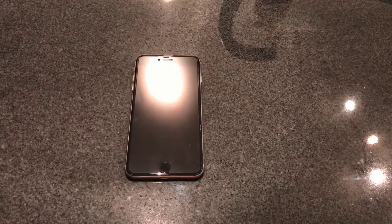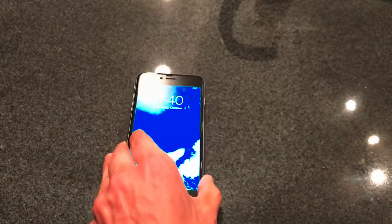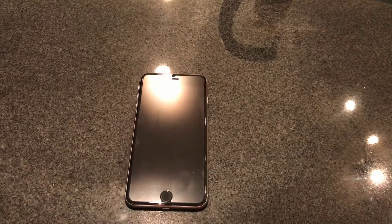So today I'm going to show you a way to charge an iPhone that doesn't have support for fast charging a little quicker, such as the iPhone 7 or any iPhone below that. For this video, I'm going to be using an iPhone 6S Plus. As you can see, this is the 6S Plus. It's got the little S badge on the front. We're going to use this as a base, but this should work with any other iPhone from the 7 and older.